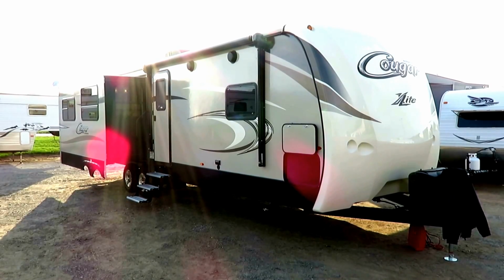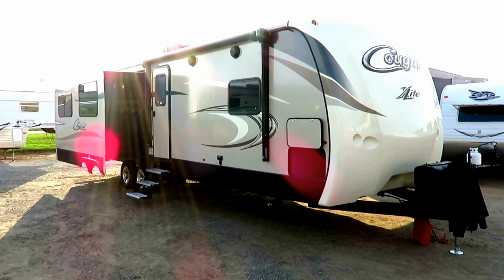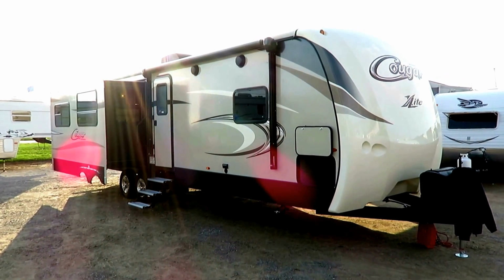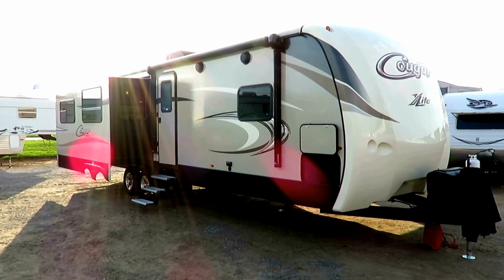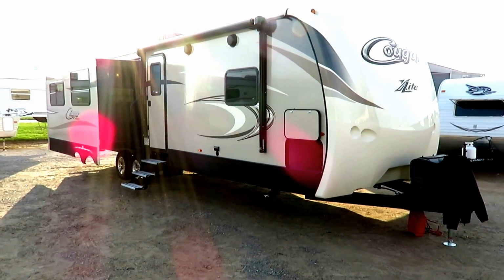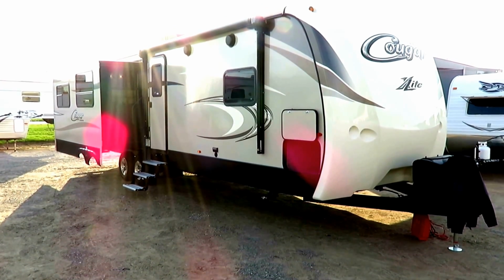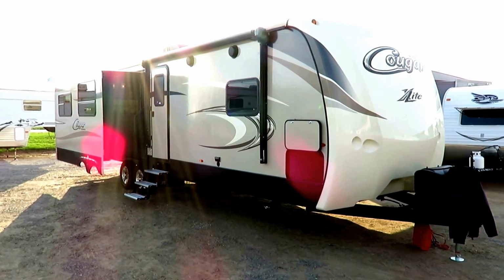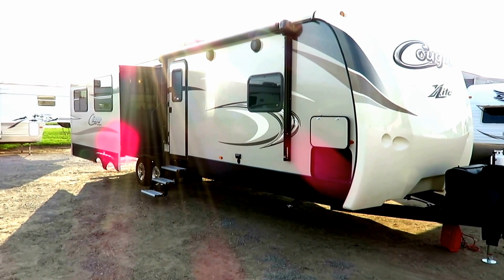Cougar Xlite 30 RLI here at Haylett RV of Coldwater, Michigan, 7,740 pounds, which puts us squarely in the ultralight category for this size. And that's the thing, ultralight is a relative term. It's not a blanket overall term. There's no hard definition. A conventionally built camper with 2 living room super slides across from one another and a full, like, fifth wheel style bedroom slide would probably weigh closer to 9,400 to 9,600 pounds.